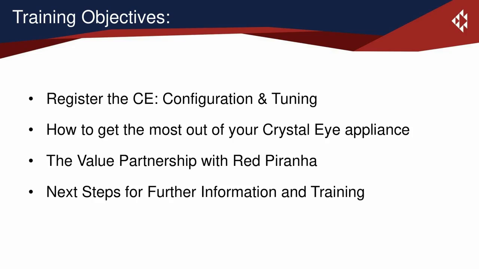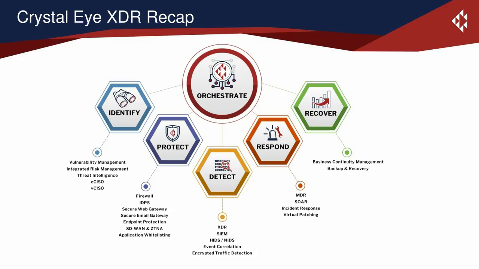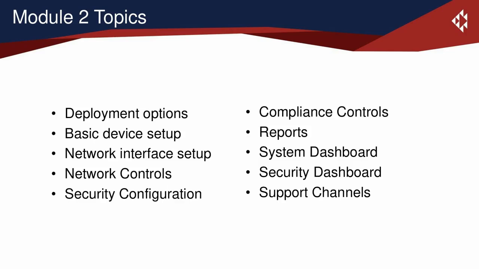A quick recap on the Crystal Eye XDR platform. 5 pillars of cybersecurity: the capability to identify, protect, detect, respond, and recover, all from one orchestrate. Now, we are going to take you through various topics in our Module 2 session today: deployment and device setup, network interface and controls, our security and compliance controls, as well as reporting and these 2 important dashboards you will need to become acquainted with. After the demo, we will discuss the support options available to you.